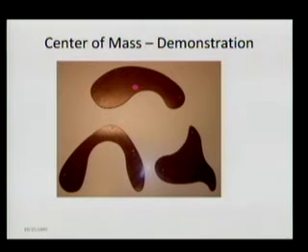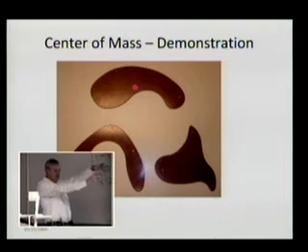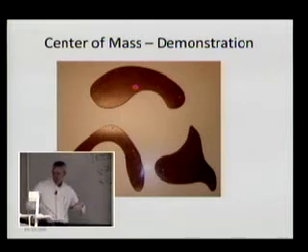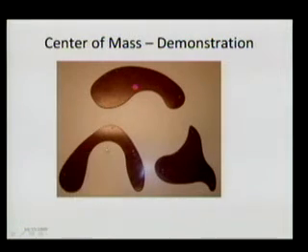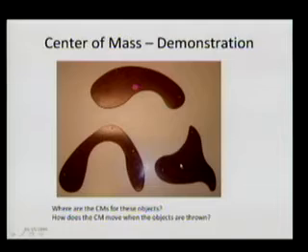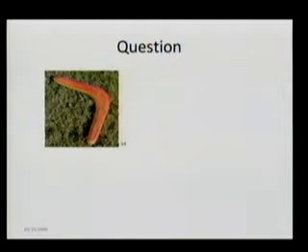Because if I throw a donut, or one of those frisbees that are made out of the ring that are hollow in the middle, the center of mass is right there in the center of the ring, and it just follows along when you throw it. So the center of mass of this thing is actually right around in here. And the center of mass of this thing looks like it'd be more over here by the blob. Okay. Well, anyway, there it is. There's the center of mass like the boomerang. All right.